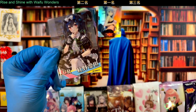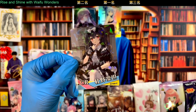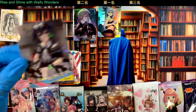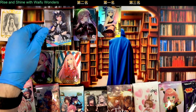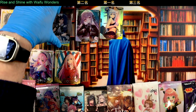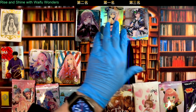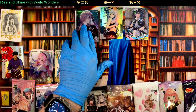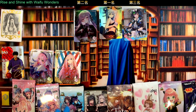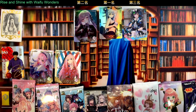So it's just a new rarity. It's new in the NS10, that's why I didn't recognize it, but CR is in between R and SR. So CR is not a super high rarity or anything, but it is higher than R. It's a new one there, injected in between. So that's what that is. Interesting. All right, so let's pop a pack of NS5.